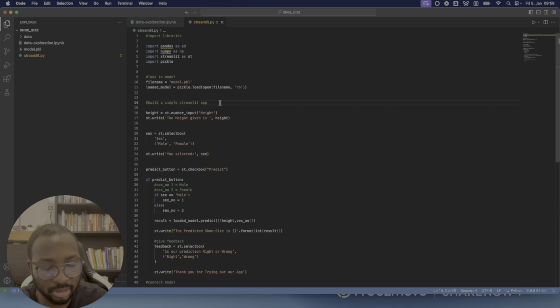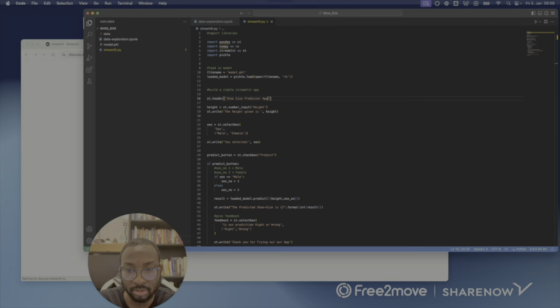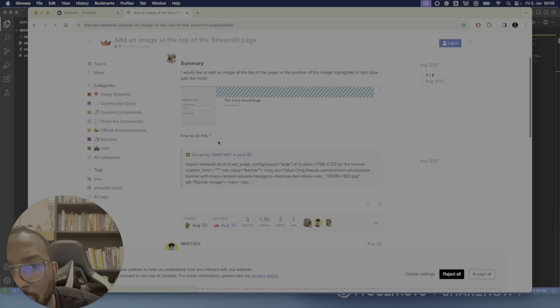So we can say st.header, and then just put here shoe size predictor app. This is going to be like a big one in front. Okay, so this is my second page.